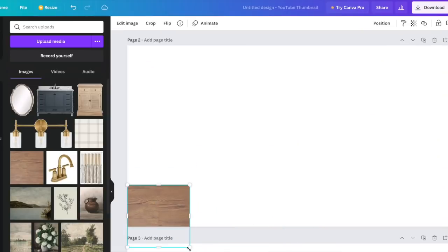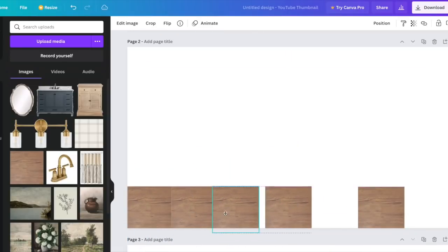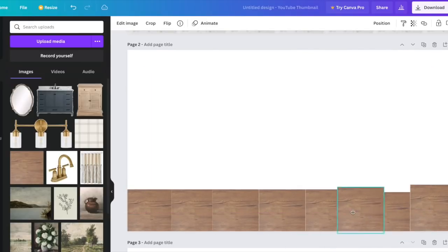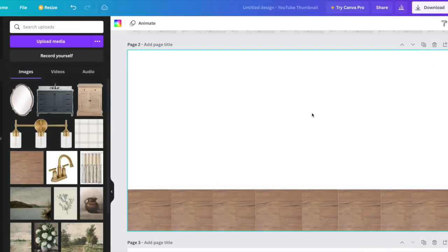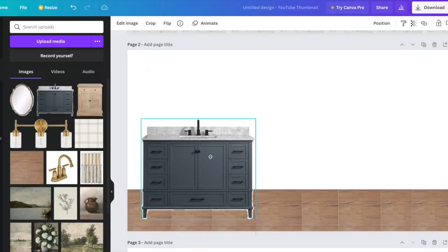Here is what I have in mind for this bathroom. Now, because we are trying to keep our budget at a minimum for this bathroom, we're trying to do the most we can with the least amount of cost. And what I'm envisioning is some vinyl plank flooring in a nice warm color to fit the aesthetic of our home. And then, since we still have quite a bit of paint left over from the board and batten project in my son's bathroom, I thought I would go ahead and paint the bathroom vanity in our bathroom the same color as well.